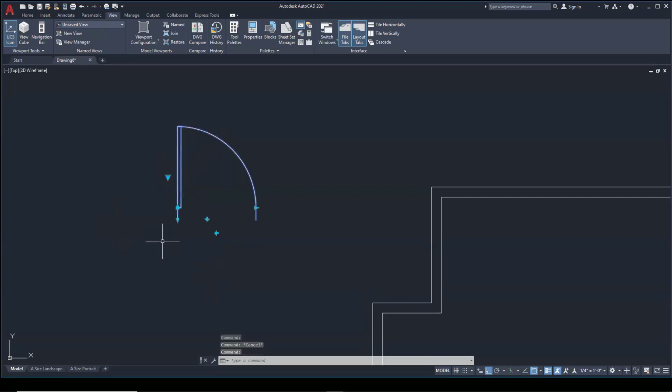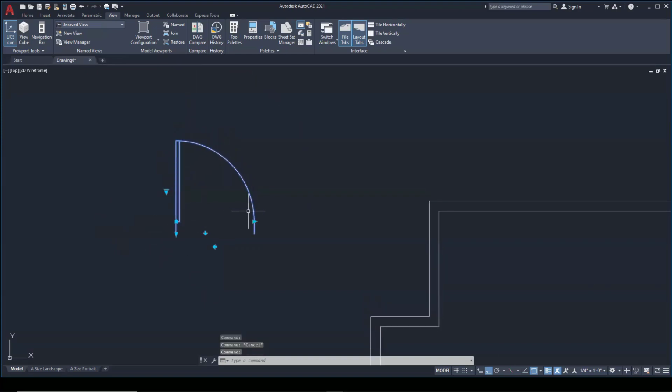So what else is on here? Well, there's a little grip here, and this sets the door size. So right now, let me turn my dynamic input on. I just used F12 to do that.